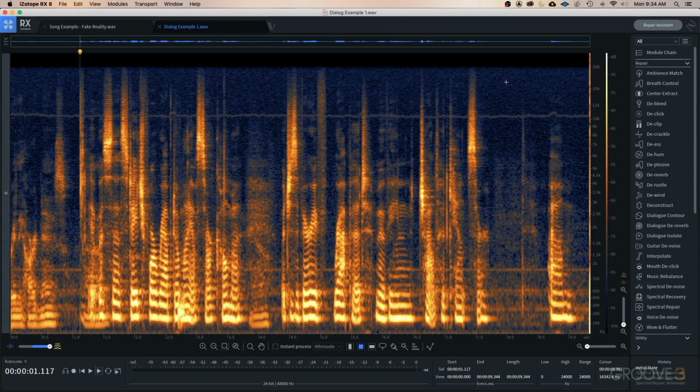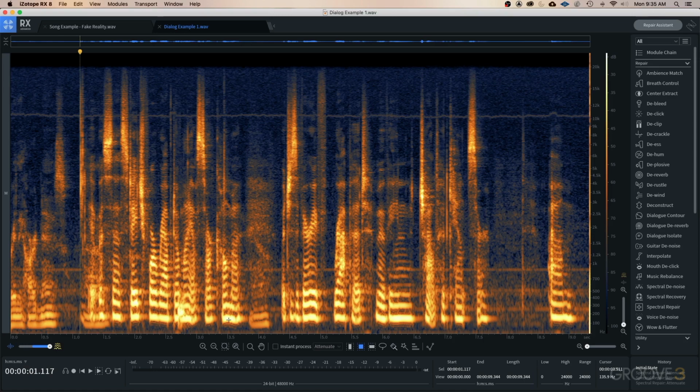A lot of the time it is just noise from the room or from an air conditioner or any number of things. And then of course our orange represents louder sounds. So the brighter the orange is, the more information is being represented there. So that's three dimensions of visual information all hitting your eyeballs at once, and it's a lot to take in.